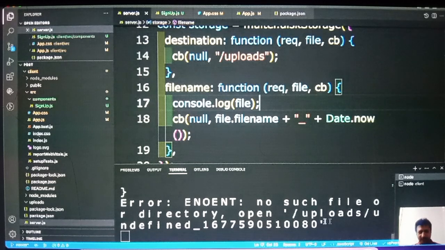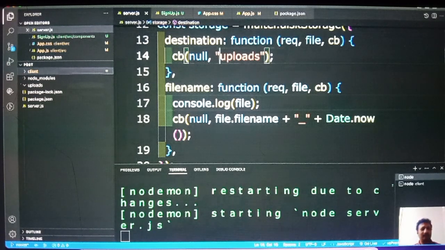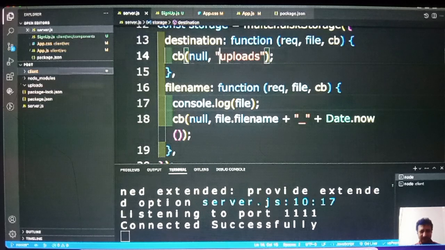It is saying there is no such file or directory called open uploads. Probably I have to give just uploads, I'm not giving slash. Let us see.